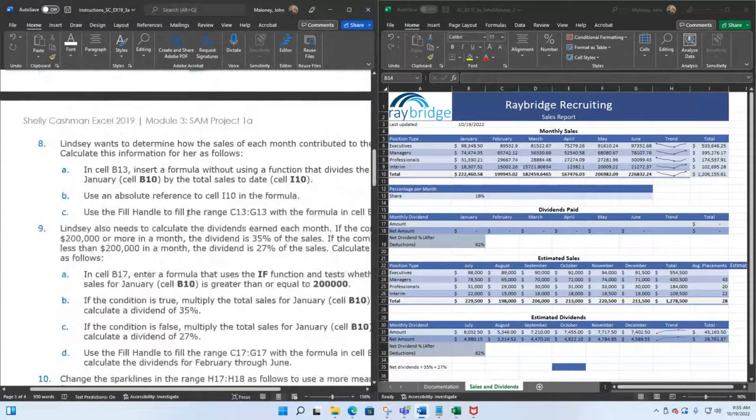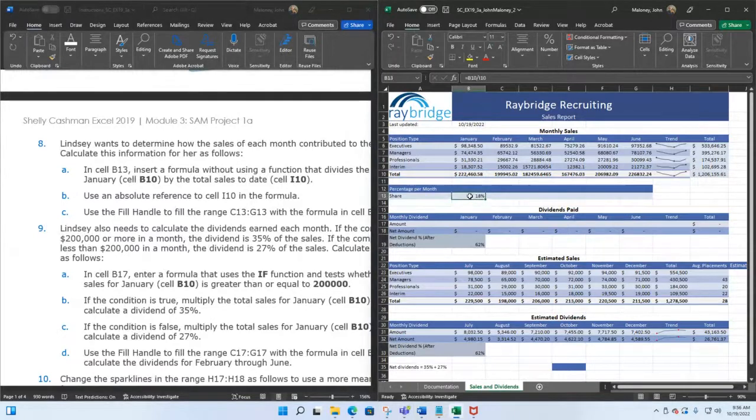So 8A is done. Use an absolute reference to I10 in the formula. When they say use an absolute reference, you have to do this from your training, but that basically means you put a $ sign before the I and a $ sign before the 10. The fill handle always bases things on the cells to the left or right or up or down, depending on how you're copying. But if you want to always pick one cell, then you make what they call an absolute reference. And they're saying use an absolute reference to I10.